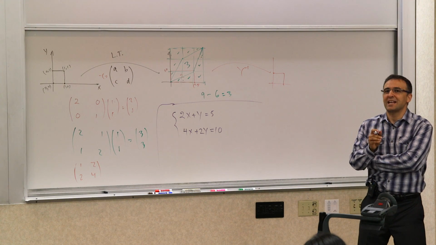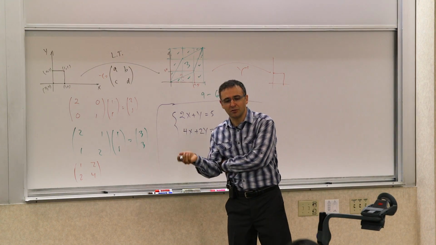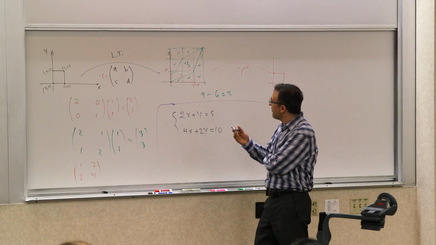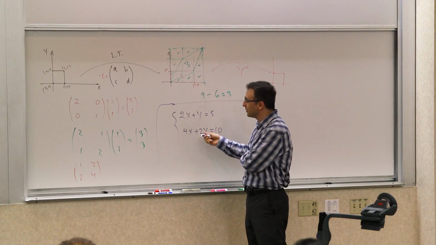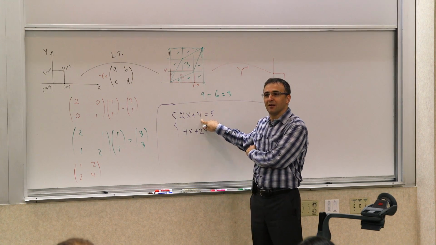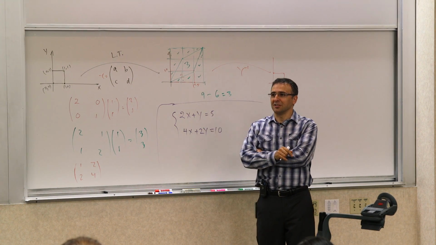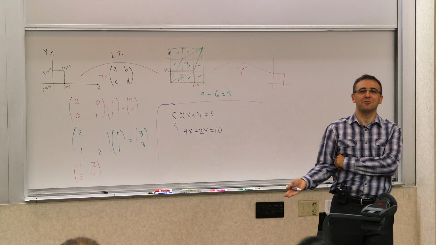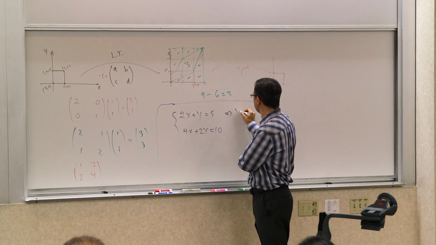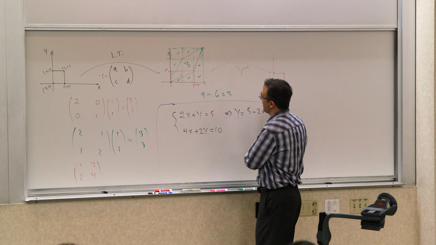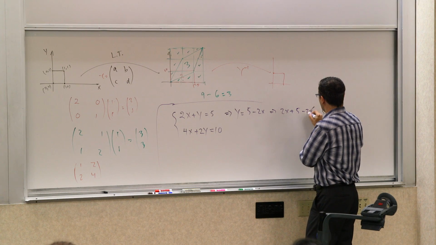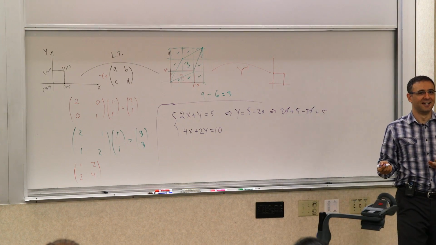right? When I was first introduced to two equations, two unknowns, I don't know, like 12 years old, I was fascinated by the fact you can solve for one of these things and put it in the other one. I can solve one equation, one unknown, because I can solve for this y and put it back into this equation, and eliminate y, then I get one equation, one unknown, so I can solve it. And I tried, and this is what I got, right? So if you do this, y is 5 minus 2x, plug it back in, so you get 2x plus 5 minus 2x equals 5. I got 5 equals 5. So okay, very, very useful, right?